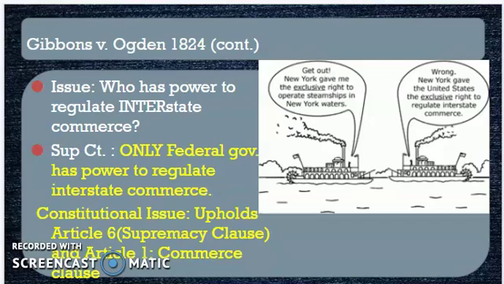So the ruling of this case was that only the federal government has the power to regulate interstate commerce. A state does not. Now let's think this through. If you have New York and New Jersey involved, New York cannot make a law that involves New Jersey. Therefore, only the federal government can make a law regulating trade between states because multiple states are involved. Think back to when we talked about jurisdiction. If multiple states are involved, it immediately goes to a federal level.